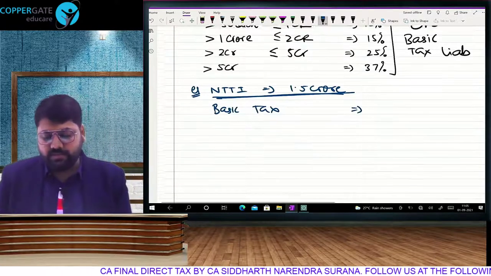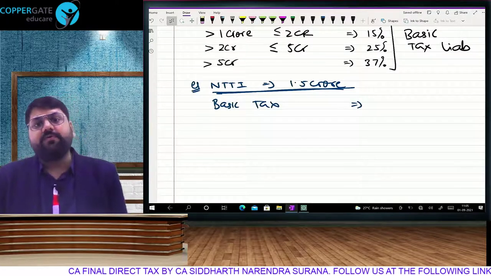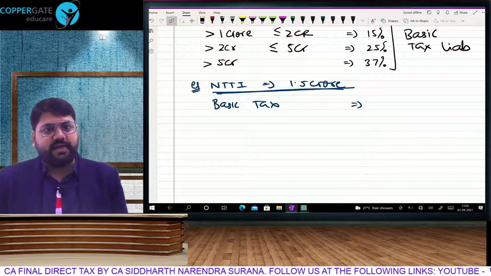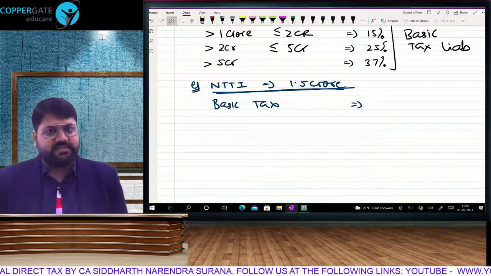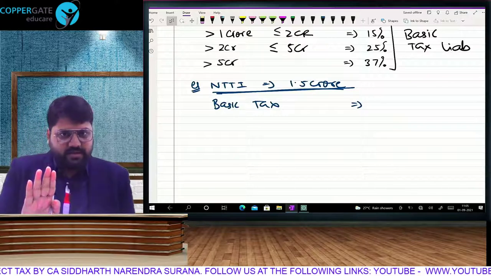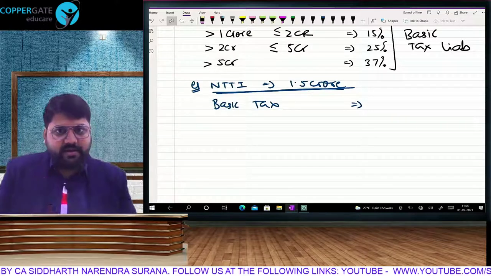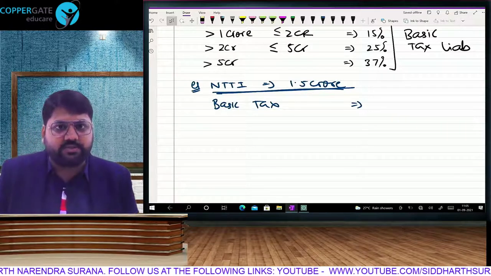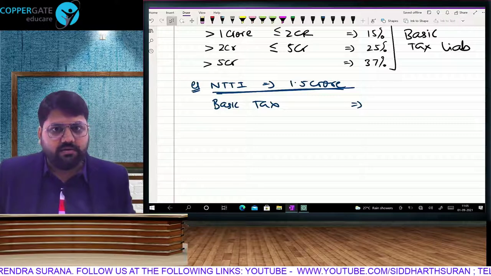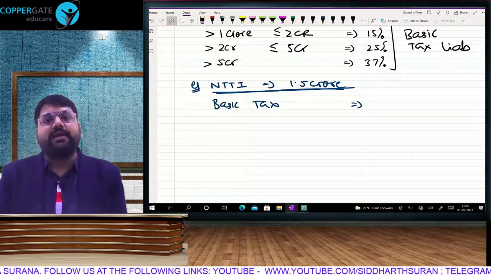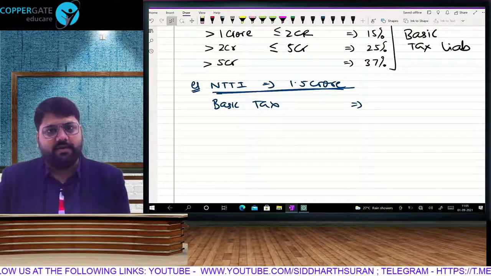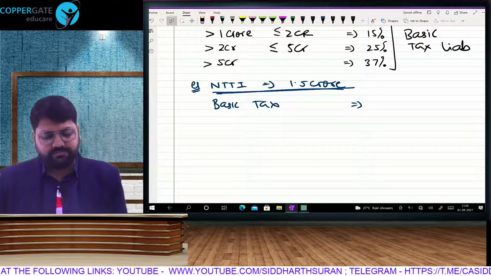But for that, you need to first calculate your basic tax and only then you can calculate the surcharge. So please tell me, how will you calculate basic tax? First tell me how you will do it, then you start calculating. Assume assessee is less than 60 years. In any question which is asking you tax liability, 60 years will be applicable only if mentioned in the question. You cannot assume if the age is not given. So, unless and until I tell you assessee is senior citizen, your calculation will be on the basis of category A only. Tell me, how will you calculate?